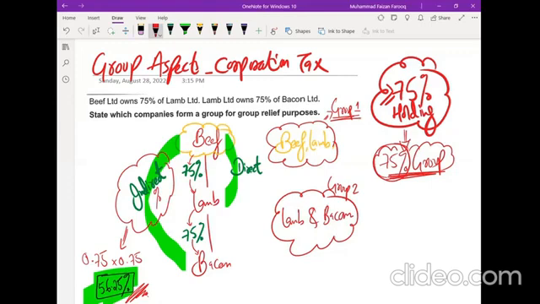This is an introduction of the 75% group, how a 75% group exists or is created. How we can share the loss will come after some time. But first of all, how a group can be in existence, or how we will know that this is a group, we learned just now. Any questions you can ask, otherwise please note it down.